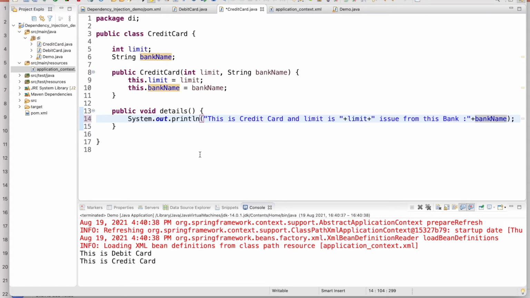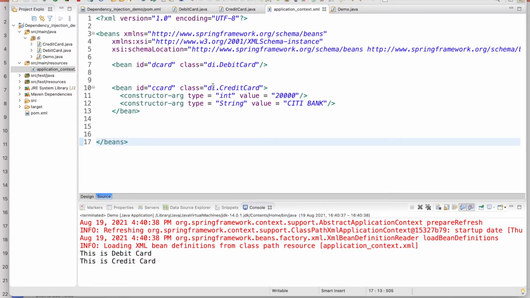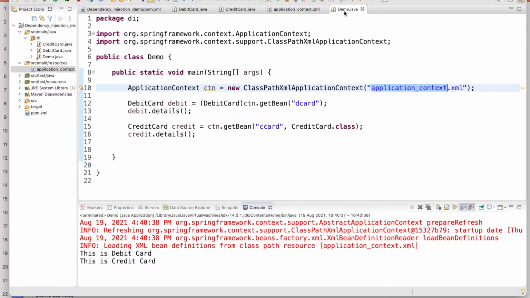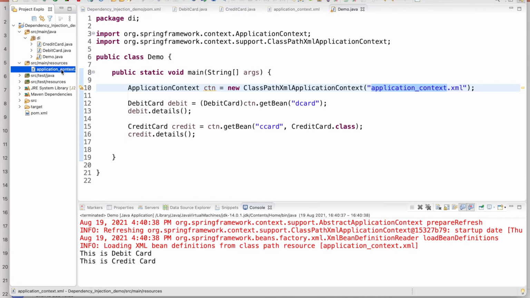Since this constructor has two parameters, here also I pass two parameters for the debit card. Okay, now come to the demo. Here I create one bean factory with the help of the resource file. This is the application context I have kept inside the resource folder.